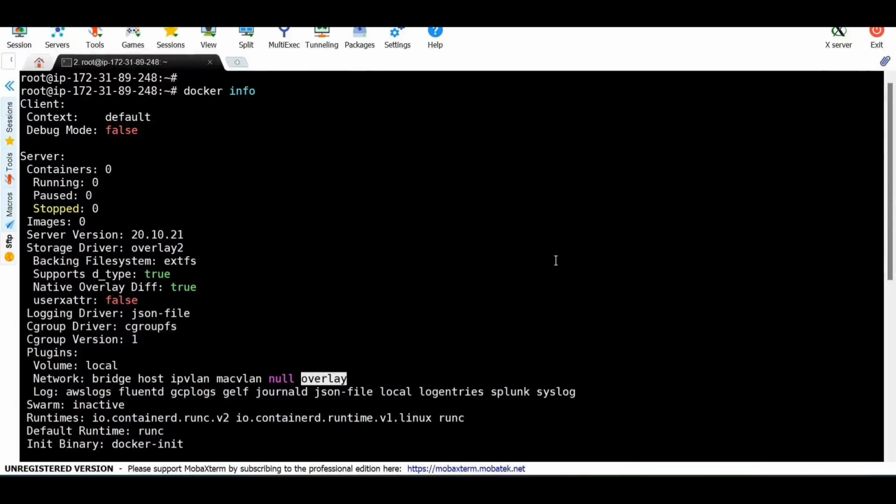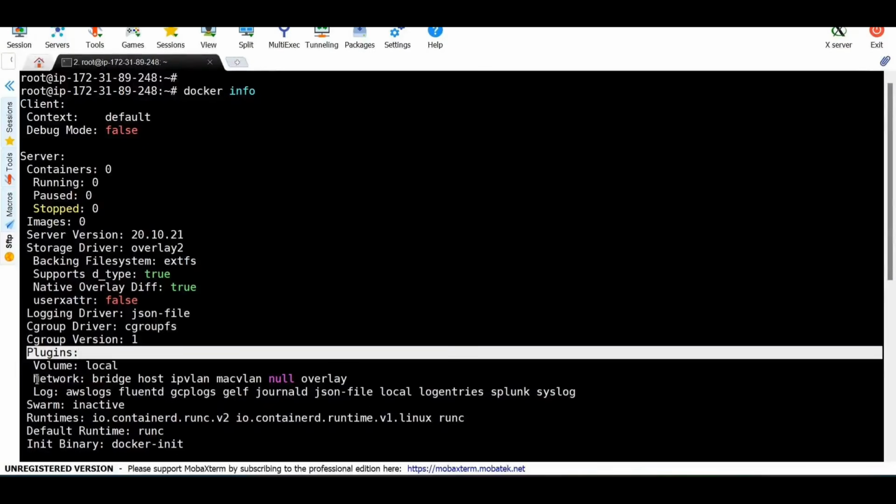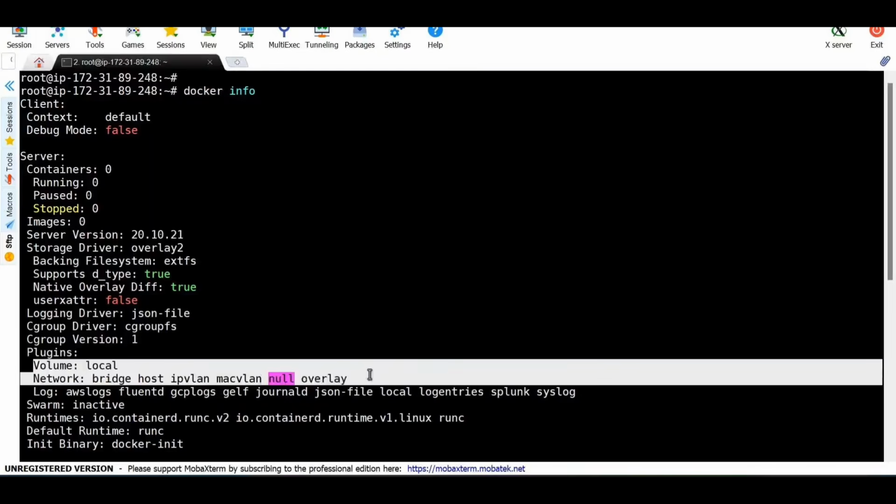Overlay we will see when we create a cluster environment, because we already have a plan for that and various other things. So that time we'll pick it up. But what I mean to say is Docker gives all the information, and through this command you will see what all things Docker brings when you install Docker on your machine. These are the things which are already configured and already available. You can use them one by one and do whatever configuration you want, update, change, or customize, because plugins are available.